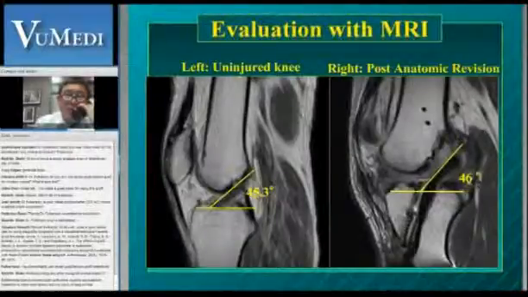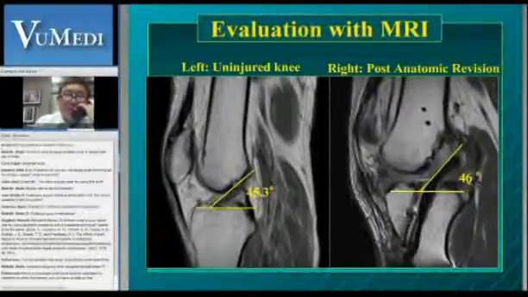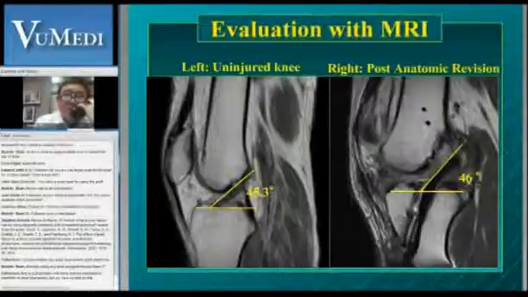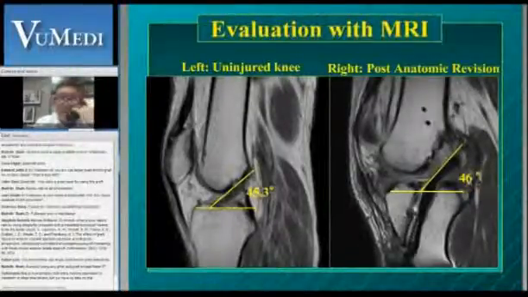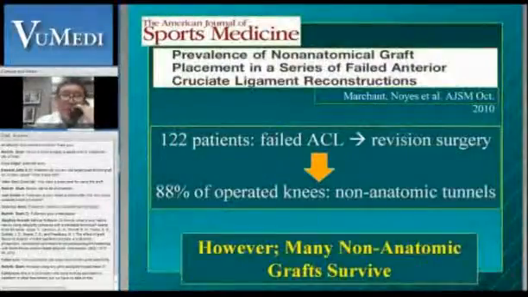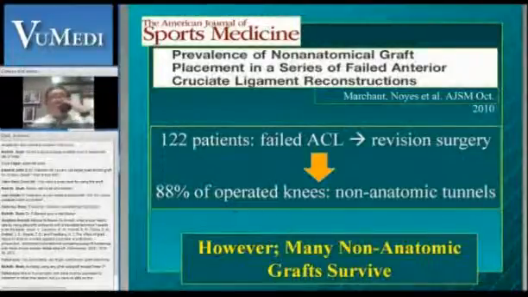And I think we should do it in every case that you have done yourself, so you can keep yourself honest. Now, Frank Noyes wrote a very good paper recently and said that most of his revision cases are because of wrong anatomy. And I agree with him that it may be anatomical factors. However, there are many non-anatomical grafts that survive. In fact, I probably have done thousands of those in the wrong position, and they survive. This is a good example.